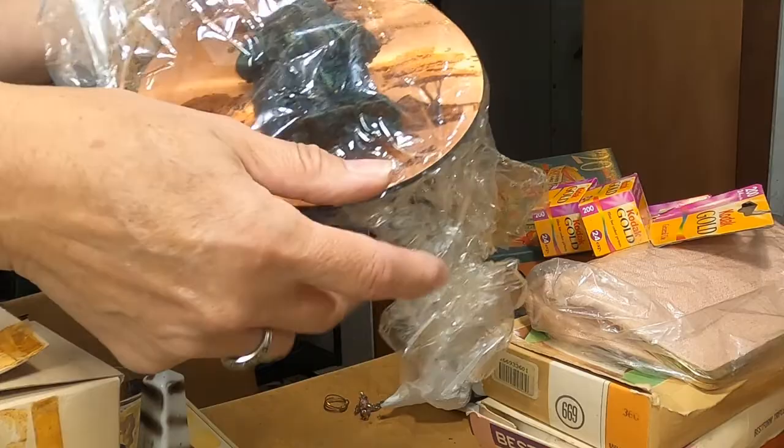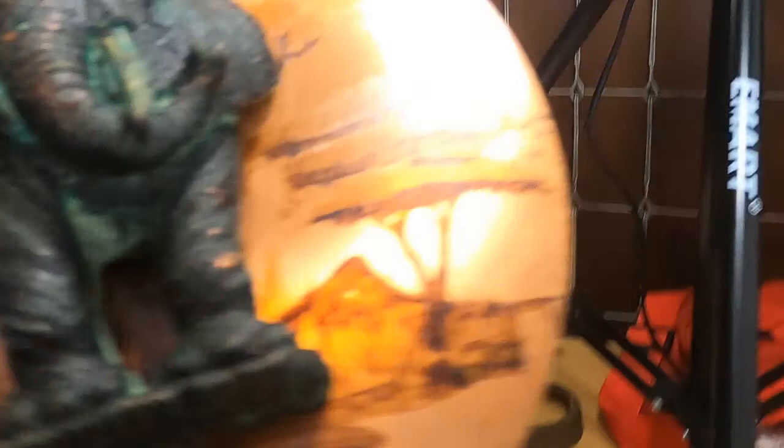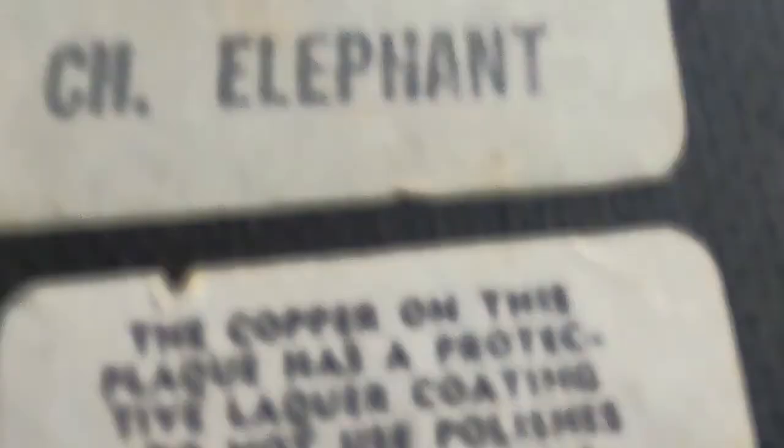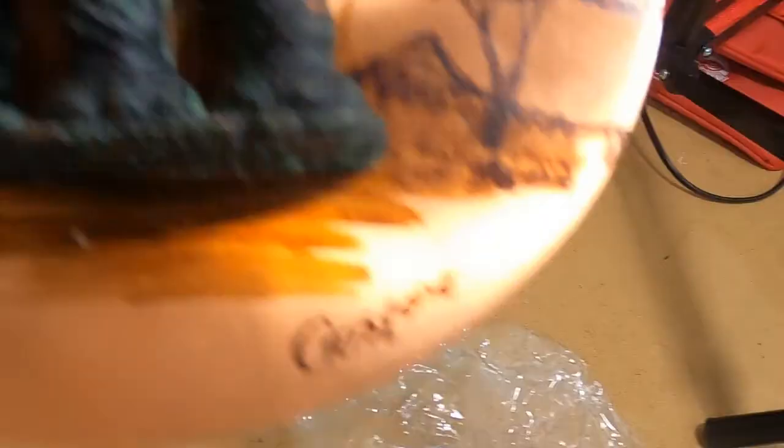I have this piece — I have no idea what this is. It's an elephant. There's a signature on it. Greystone — I don't know exactly. Look here: this copper plaque has a protective lacquer coating. Do not use polishes. Wipe only with a soft cloth. And you can hang it — it has a little hanger. It's got some weight to it. Just a very interesting piece. I'll have to look that up.